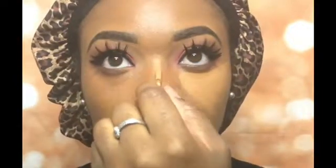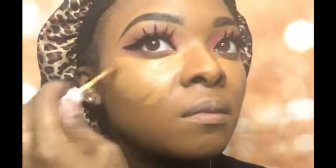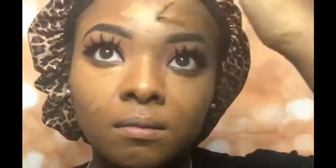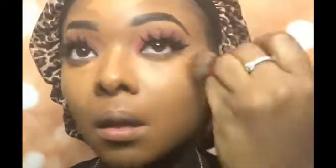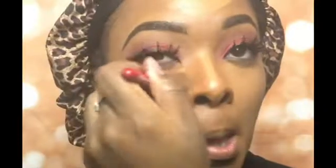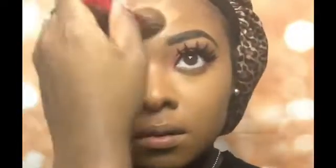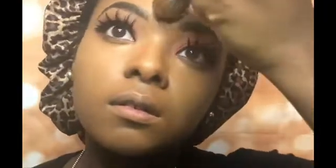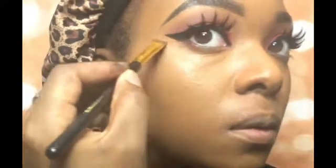Colourpop No Filter Concealer in Dark 46. I'm getting up under my eyes and going down the bridge of my nose. Then I'm going to get a little bit of my forehead. And I use that same Pro Mini Airbrush brush by Sephora to blend out my concealer here as well. By Jessup to clean up the edge of my liner, and then I'm gonna blend it out with my airbrush brush.